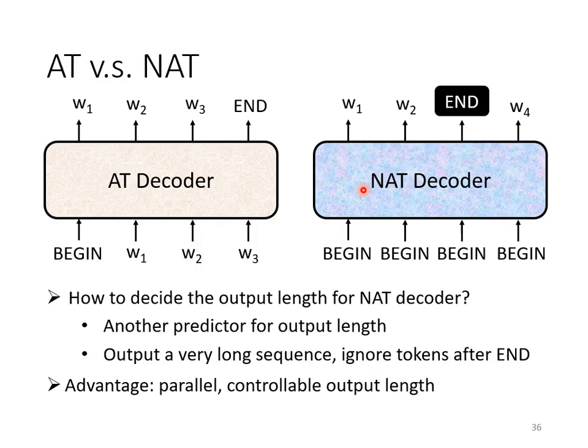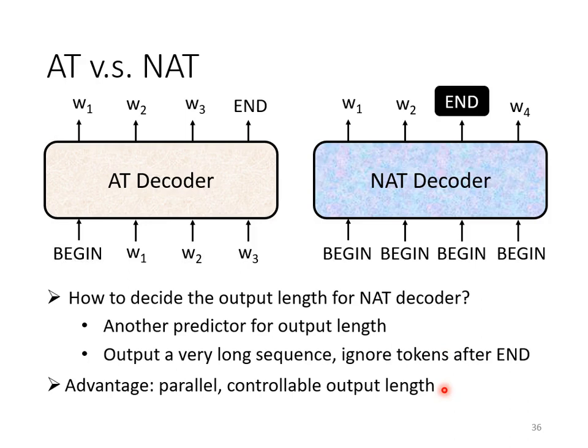The idea of this NAT decoder was proposed after the invention of transformers and the self-attention mechanism. In the past, when we used LSTM or RNN, even if we gave the model a row of begin, it still had no way to generate the whole sequence at once. It could only generate tokens one by one. So before the invention of self-attention, nobody wanted to use NAT decoder. But since we have self-attention, NAT decoder has become a popular research topic.